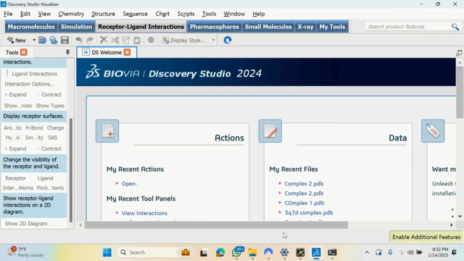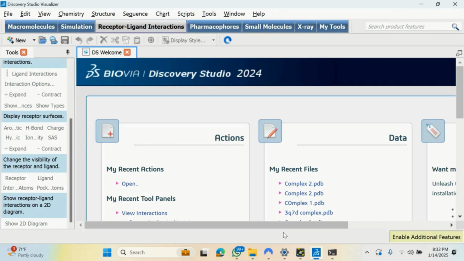In our previous video, we guided you on how to carry out your post-docking analysis, which is trying to find out the pose of your ligand within the pocket or the active site of your target. Secondly, how you can investigate the nature of the interaction between the ligand and the pocket or active site of your target protein, and of course the binding affinity. All these were covered in a previous video on post-docking analysis.